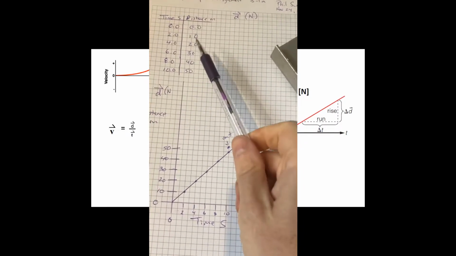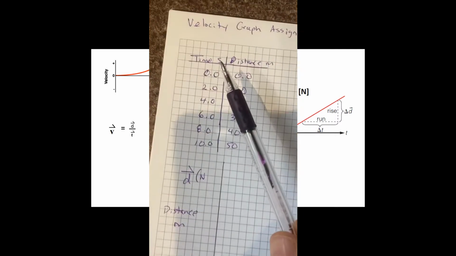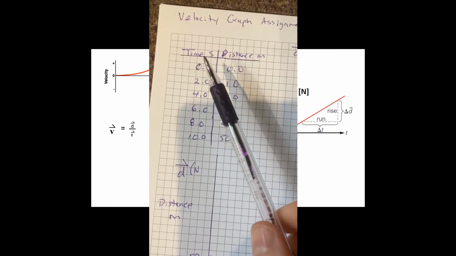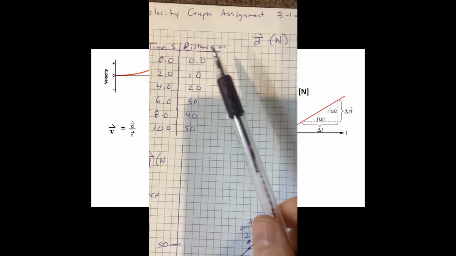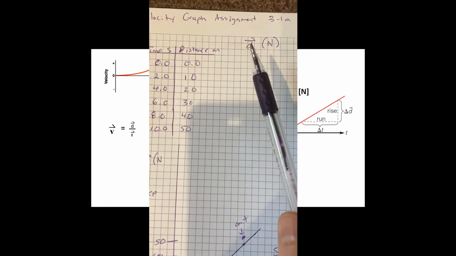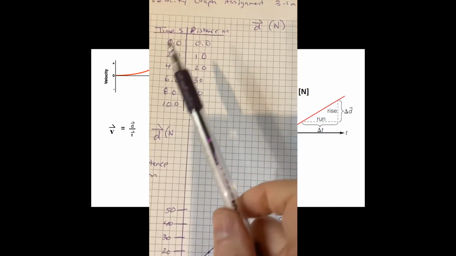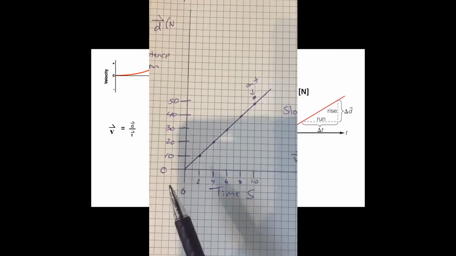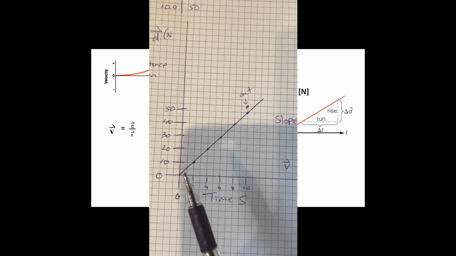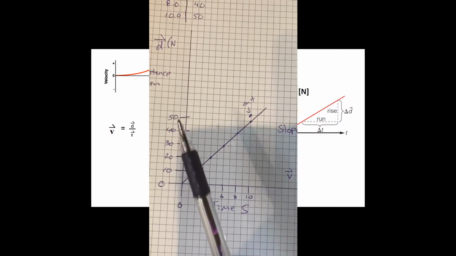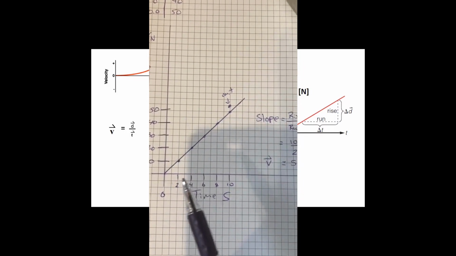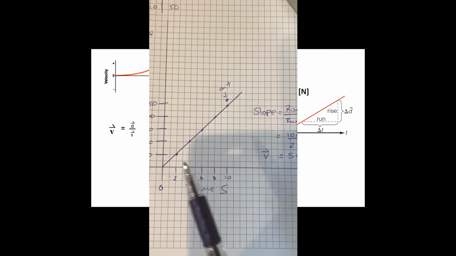So when graphing velocity, start with your data and just put it into a table. Obviously your time and your distance. Do indicate the actual displacement. So we're headed north in this particular question. Once you get your data table, it's just a matter of putting together the graph itself. Make sure, of course, your distance is on the y-axis, and make sure that your time is on the x-axis.